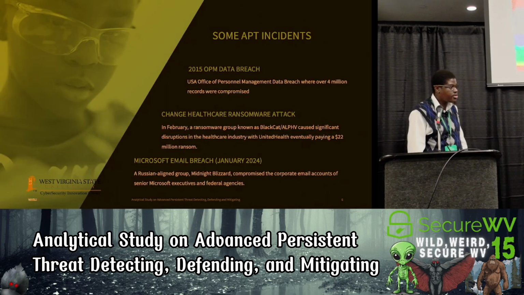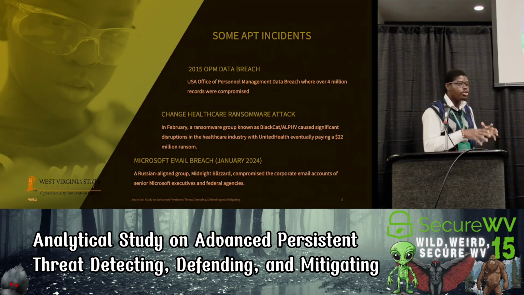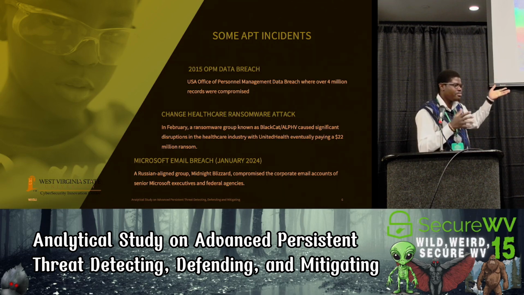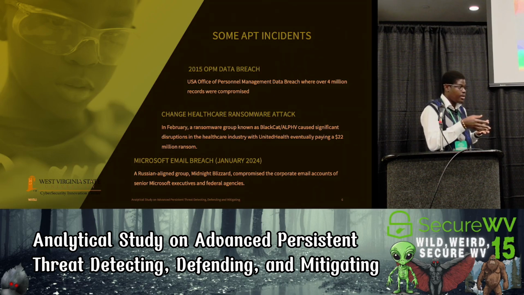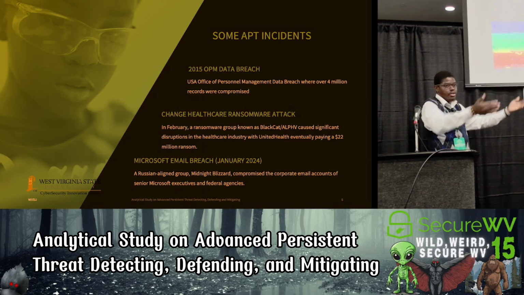Okay, so these are some examples we can look at, incidents or attacks on US-based places. 2015 OPM data breach. Now 4 million data records were compromised. But just reading that is just surface. Actually, what happened there is the staff records were compromised. I mean, that's basic. But because of how prolonged the attack is, and this is the danger of APT, they were also able to get the records of the family members of the staff and some international contacts from the staff. So the attack was not just for the people in this room, for example. It extended beyond that. And that's the danger of APT.